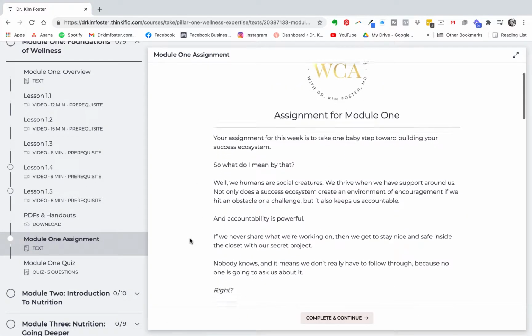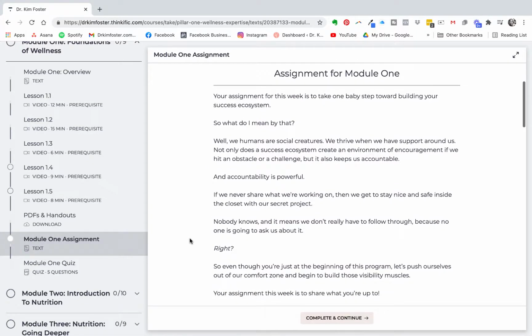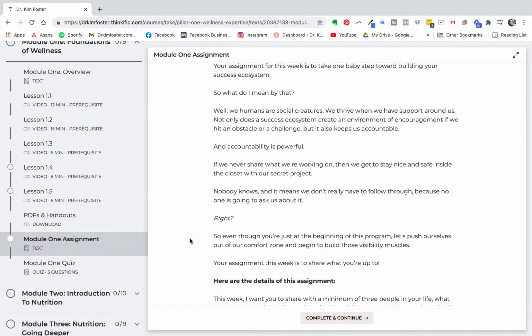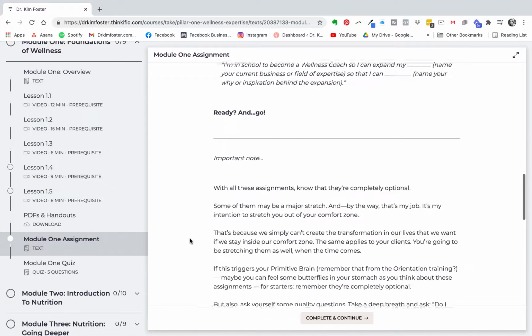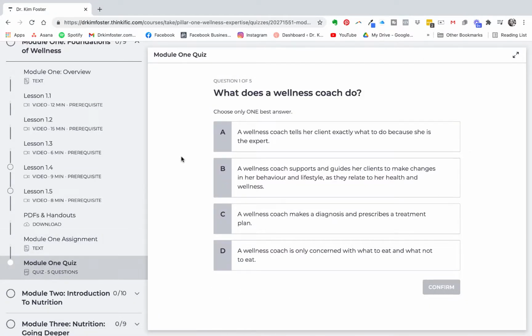And again, it's an optional assignment for each module. These are ways that you can internalize and incorporate what you've been learning in a particular module by completing an assignment, but again, optional. The quiz, not optional, but usually the quizzes have only a handful of questions, and it's always multiple choice. You can take the quizzes as many times as you need to. You need to get a passing grade, an 80%. So you can have one question wrong in the 5 questions, but you need to get a passing grade in order to move on and in order to achieve the requirements for certification.